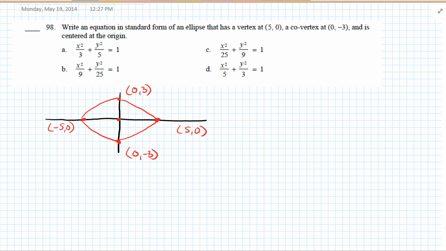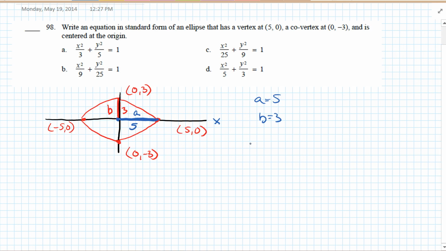Okay, our A value is our major axis, from the center of the ellipse to one of the vertices. So that distance is 5, and that's going to travel with the x-axis because it's on the x-axis. Our covertex is the minor axis, and the B value is the distance from the center to the covertex. So that distance would be 3. And to clarify, our A value is the distance from the center to the vertex. So I have A equals 5, B equals 3.